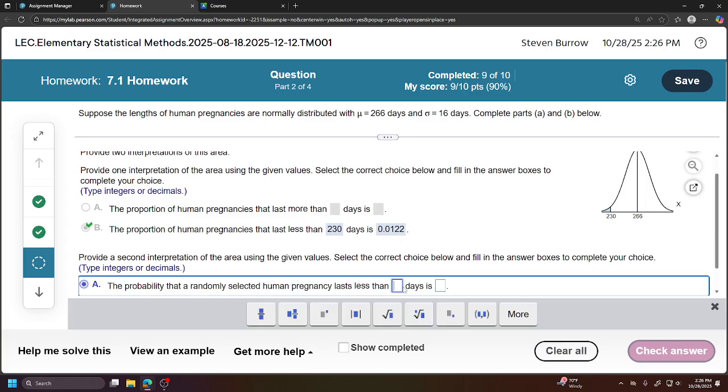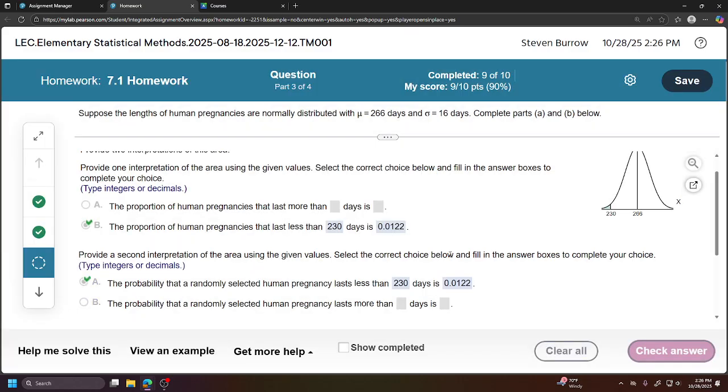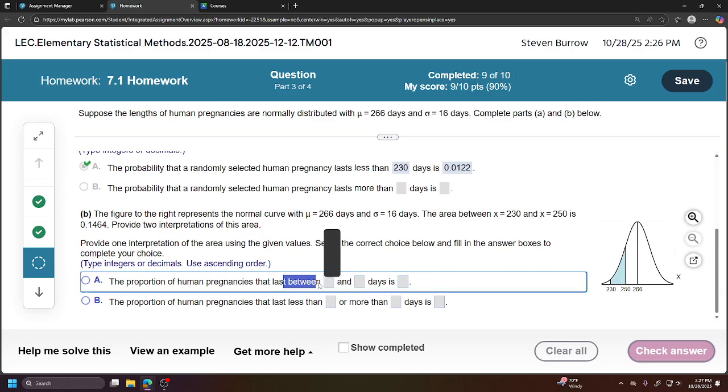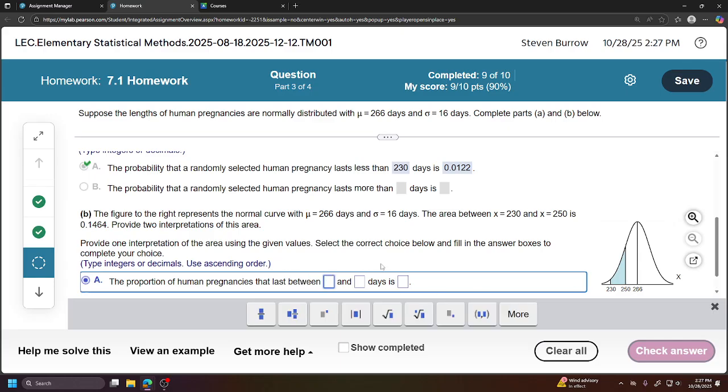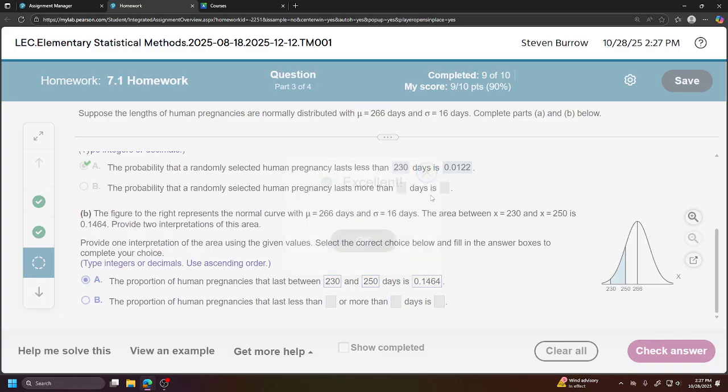Less than. This is literally that copy paste. You remember I told you that on the workbook, right? It's literally a copy paste. No changes there. And then this one, what would you say? Is that less than, more than, or is that between? Wouldn't that be between those two numbers? 230, 250, and then the probability they gave me. Do you see it over there? Right there. It's hiding. So, like, we don't have to do any math.